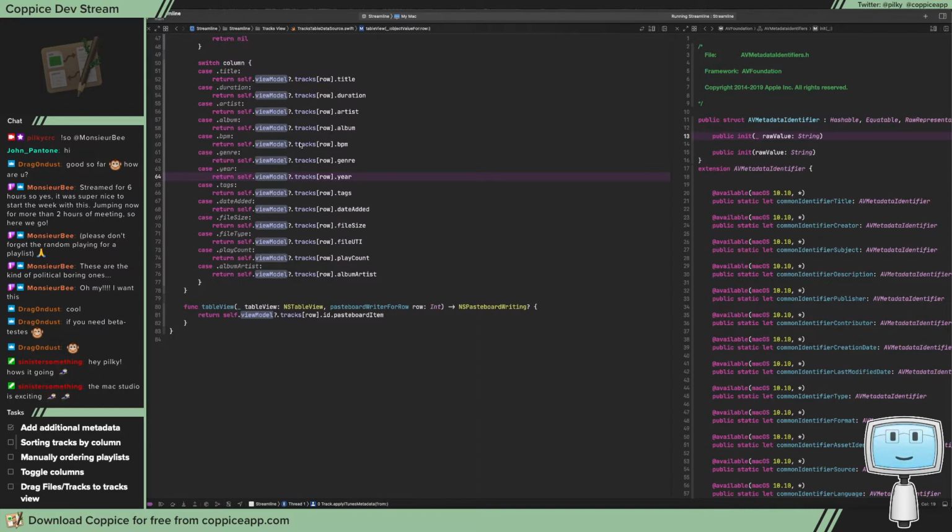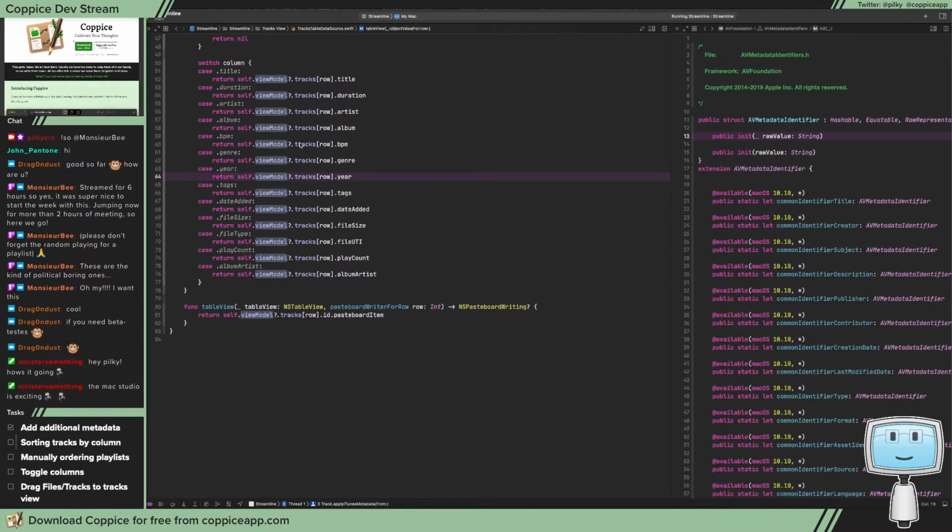Oh yes, the Mac Studio is definitely exciting. I'm really eager to see what it can do with what I throw at it. I mean, it should be way faster than what I have now. And what I have now is not a slow machine. So it should massively improve what I have. And at the moment, the current status of it is it has left somewhere in Germany and should hopefully be with me tomorrow. So yeah, I will be probably spending much of tomorrow evening transferring stuff over and doing my first clean install in like 16 years.